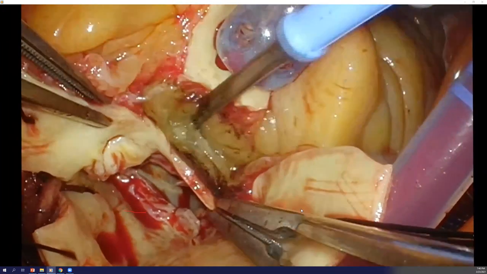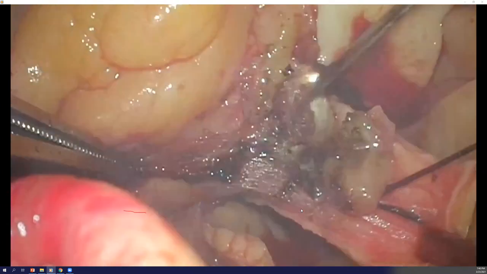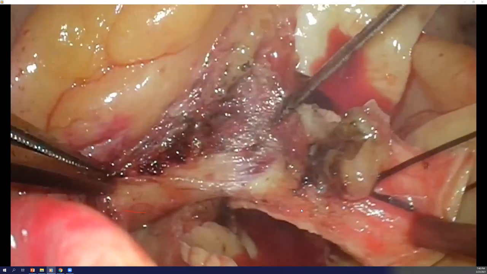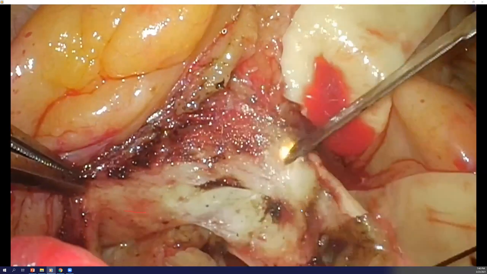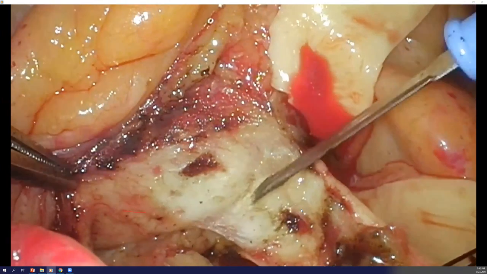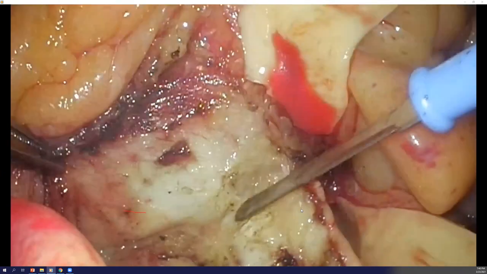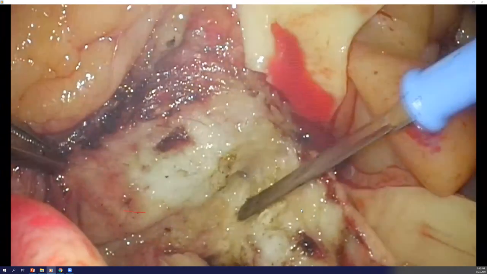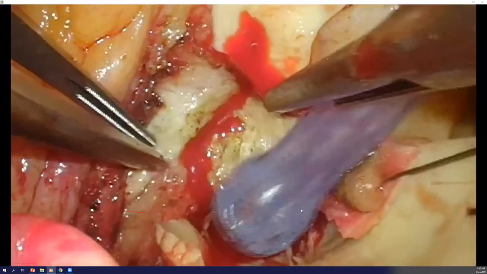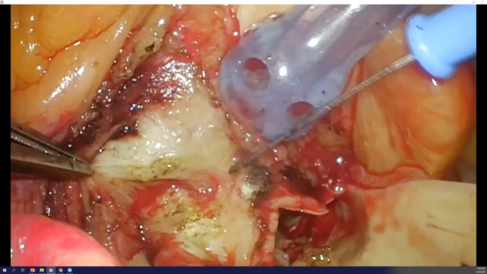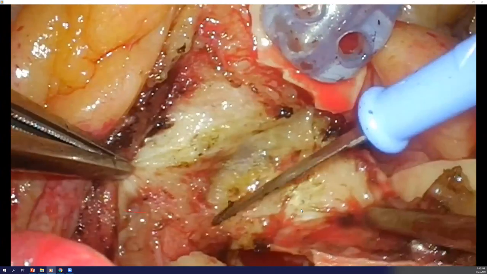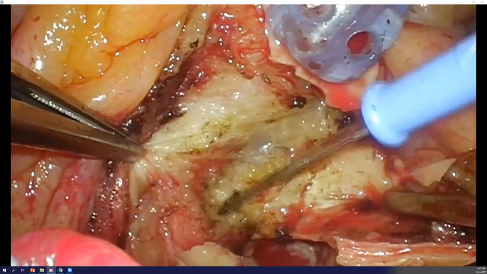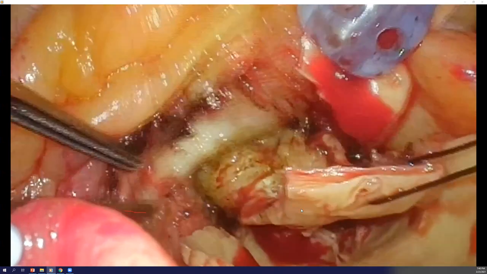And then again, because we're doing a Ross here, you separate, this is the left-right commissure aortic tissue, and you separate the aorta from the PA. There's always a ligament there called the ligament of the infundibulum, which you have to cross into that fatty plane there, and keep working your way down. This is the same dissection you would do for a valve-sparing root surgery. Keep working your way. There's nothing to injure around there. And that really mobilizes the pulmonary root sideways.